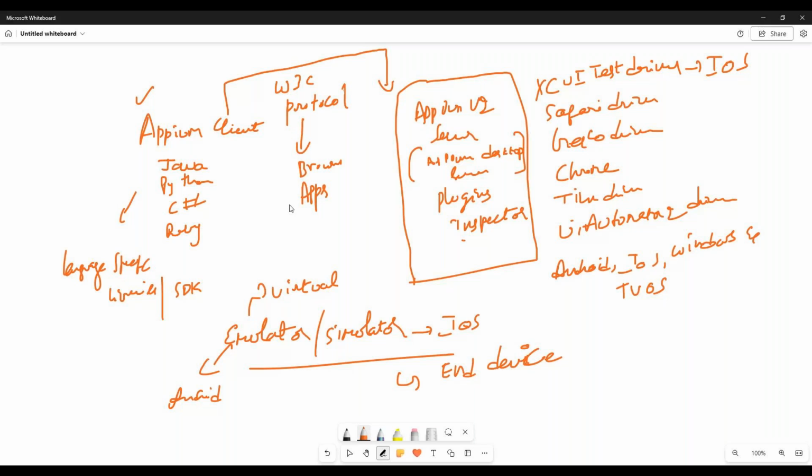What is this client library? Based on the chosen language, you also need to install that particular client library. Let's say I'm going with Java, so I also need the Java SDK and Java related installations on my client machine to facilitate my automation.